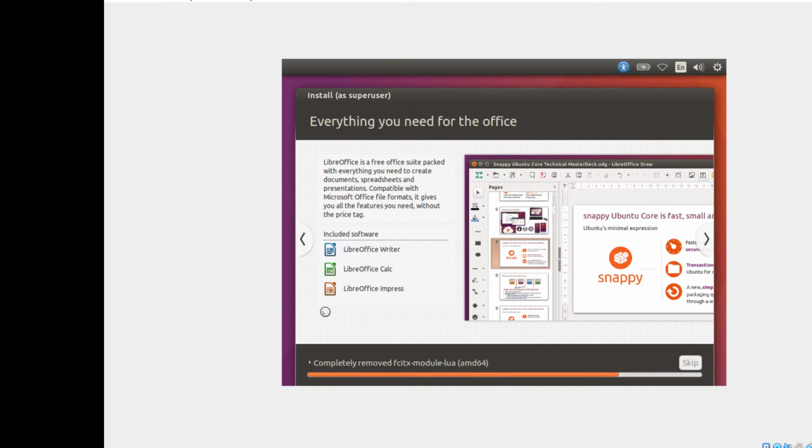When this gets done, I'll show you guys the Grub bootloader and what it kind of looks like, if we could ever get to the end.